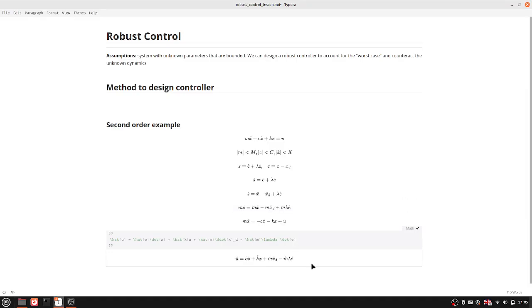This is fine. This controller would give us closed loop dynamics equal to 0, but actually, if you remember from feedback linearization, we want to add some other term, and I've called it v in the previous lesson, but I'm just going to jump straight into defining it here. That considers some controller gains that we can basically change and adjust how quickly we want the system to stabilize and this sort of thing.